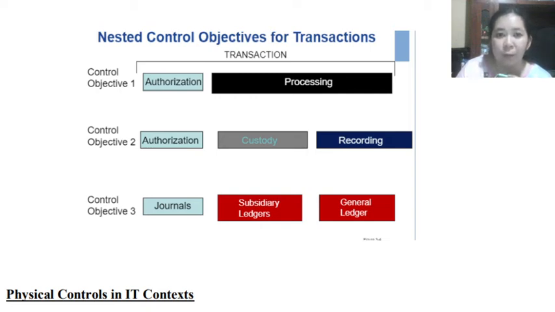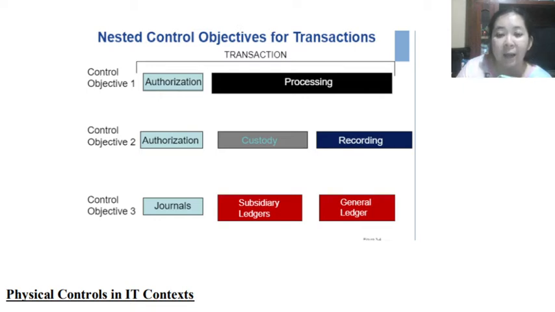Of course, this is to avoid any manipulation, but in most cases, this is usually done by one person. But of course, what is important in control objective number 3 is to have these journals available along with its subsidiary ledgers and general ledger, because this will provide the entity with the audit trail later on to detect any misstatement, error, or fraud. So this should be complete. So this is a sample control objective for our transaction.